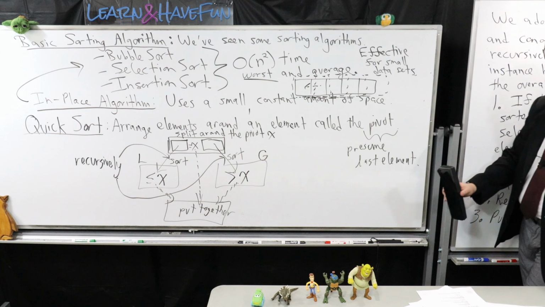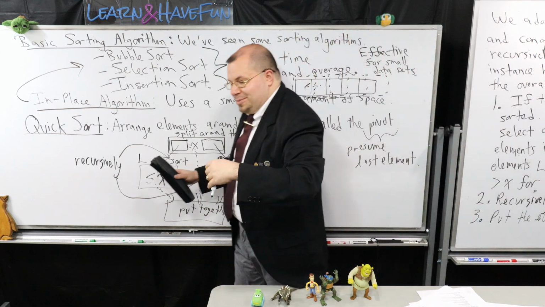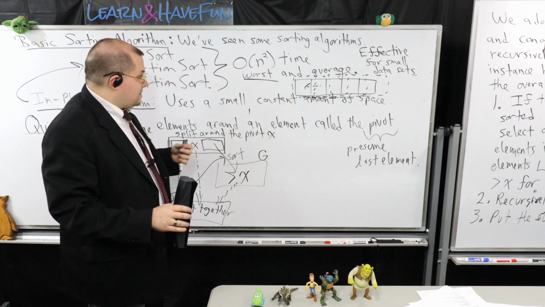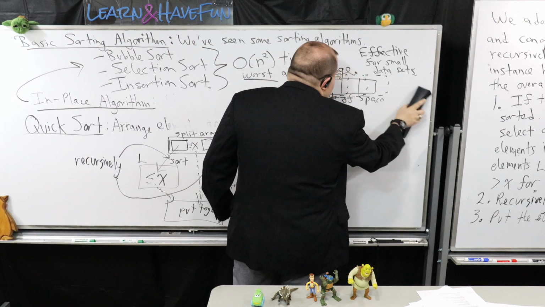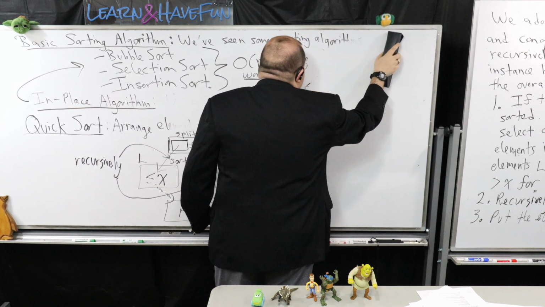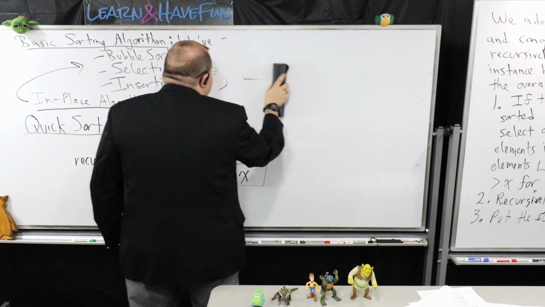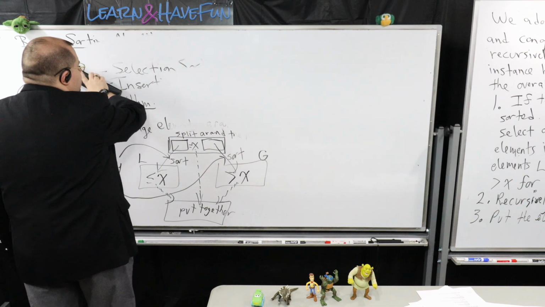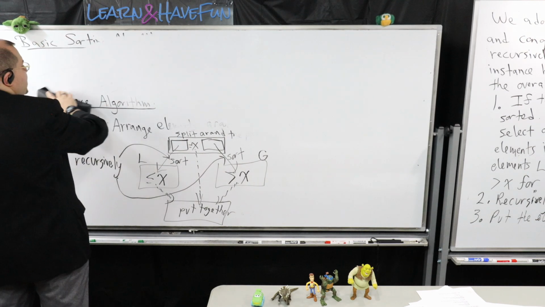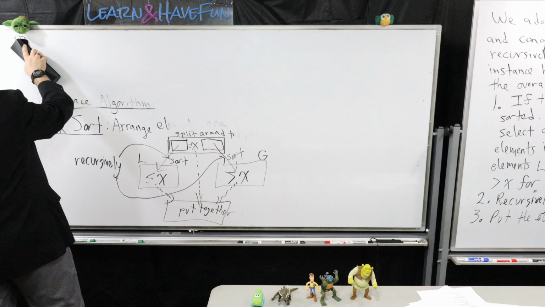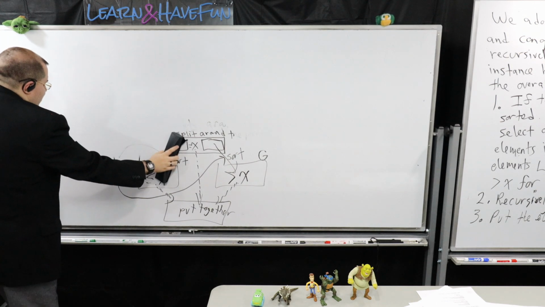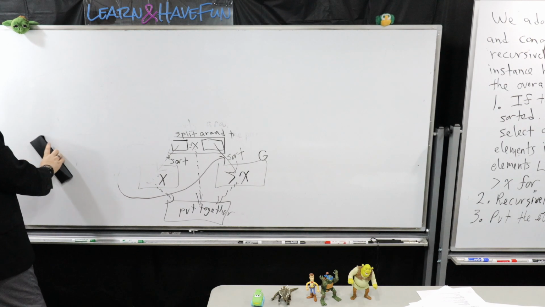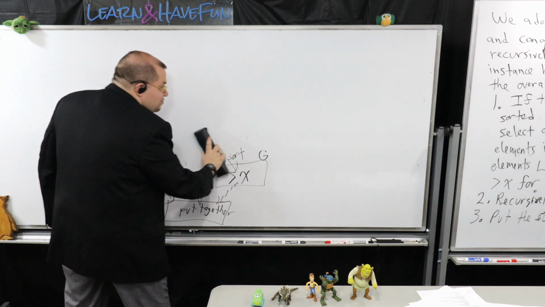So the dividing part of the algorithm is where I'm splitting it into those chunks, the L and G groups. And then the conquer part is where I take all of those cases, all the ones that are sorted when they're really small. I've already arranged them nicely so that they're L, then X, then G. So the conquer comes from all of that work that happens when I break them all down, because I know how to solve each one of them.